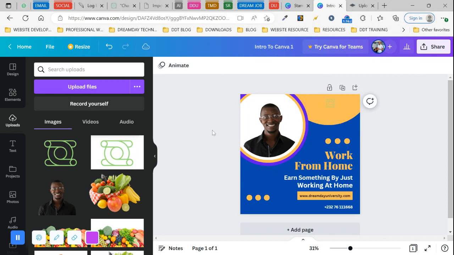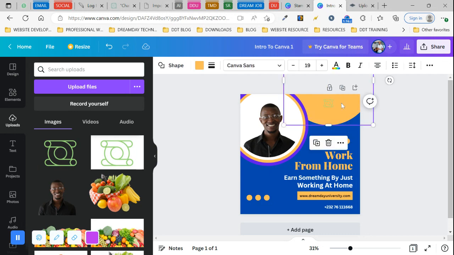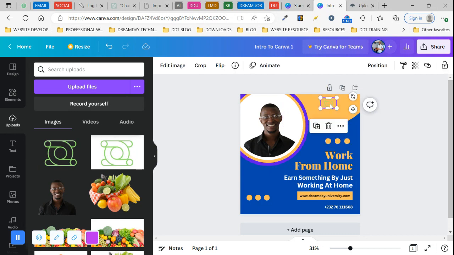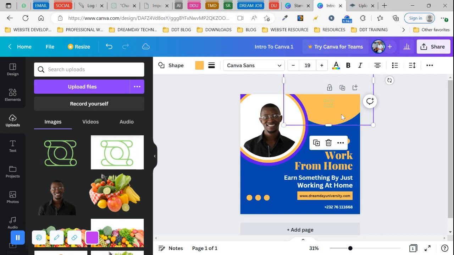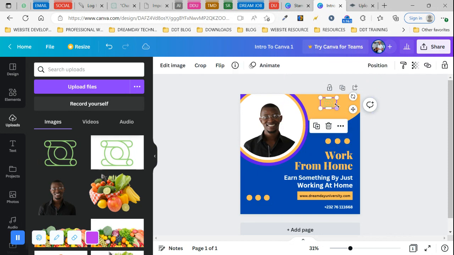But you see the color of the logo does not match well with this color. But definitely, I believe you understand. So that means you need to change the background color so that the logo color and the background color of your design can match well.